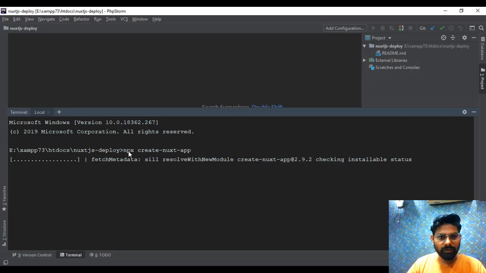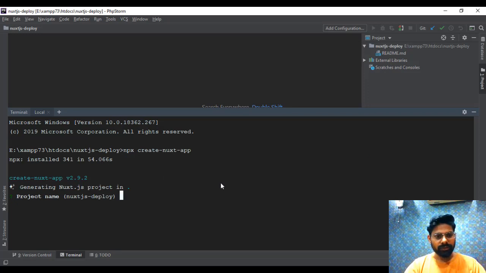Make sure you have installed npx as a global node package. Okay, so project name, let's say NXT, or let's say NuxtJS deploy Buddy.works test.